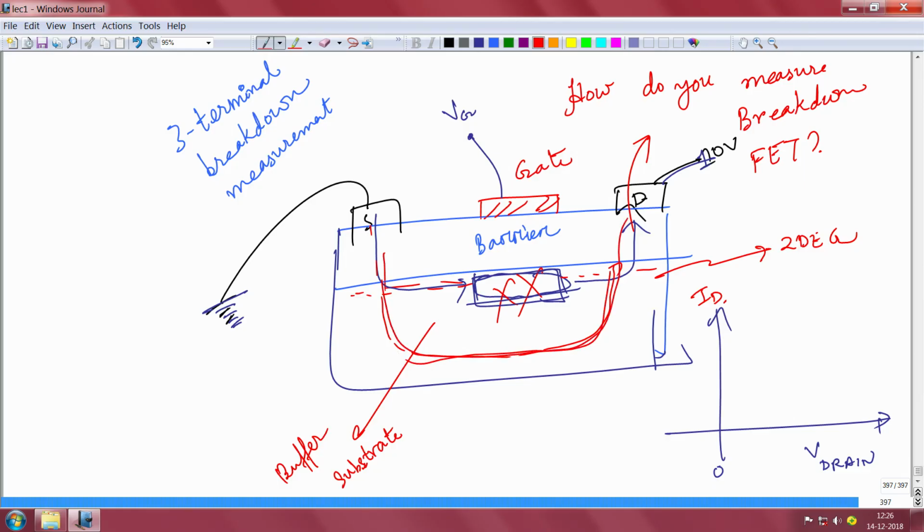So, that is the drain current you monitor. It should ideally be very low, like nanoamps or picoamps of current. It should not be high, like milliamps or amps. It should be very, very low current. And another source is the gate. The gate also might leak, by the way.